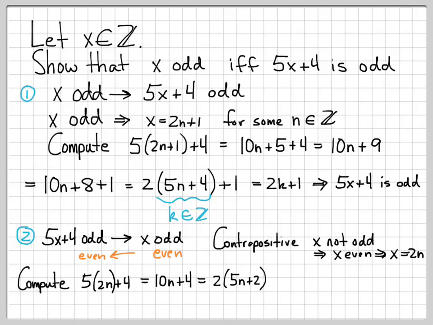If I multiply this out, I get 10n plus 4, which I can write as 2 times the quantity 5n plus 2. I haven't changed anything, which is in the form of 2k. I have written the quantity 5x plus 4 in the form 2k. 2k is the form of an even number, always even because it's 2 times something. We've established that 5x plus 4 is even.